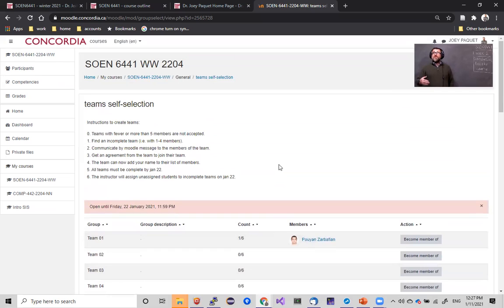If you don't find a team by yourself, I will assign you a team. However, I strongly suggest that you actually try to find a team by yourself, as it's much better if you can discuss with people and see that you fit with the people you are going to be in a team with. Very often teams run into trouble because people don't know each other.